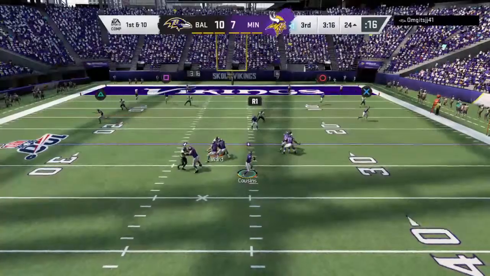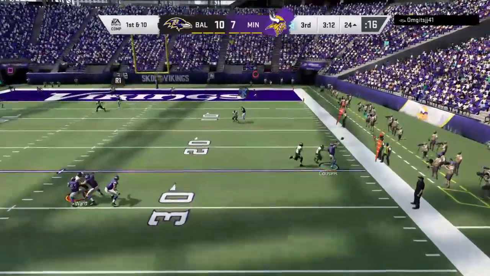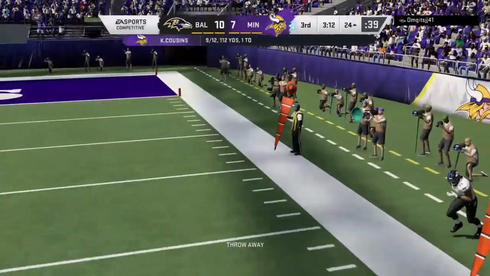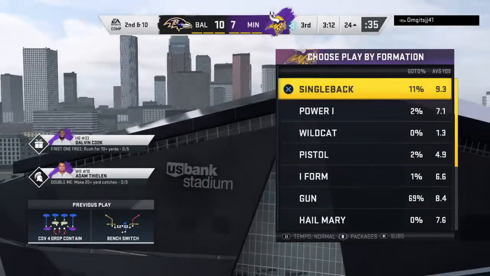Cousins now to throw on first down. Now he's forced out right, and seeing no options, he just tosses this one away, incomplete. Now that'll bring up second down.